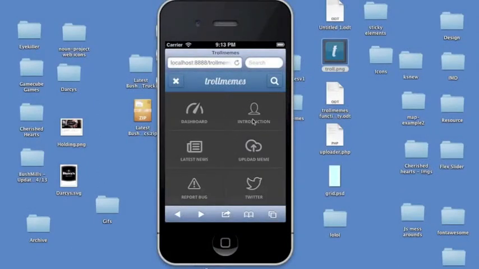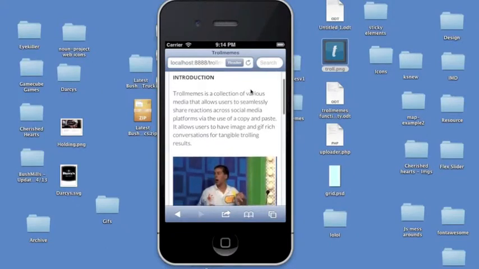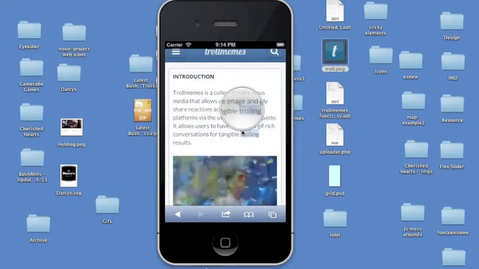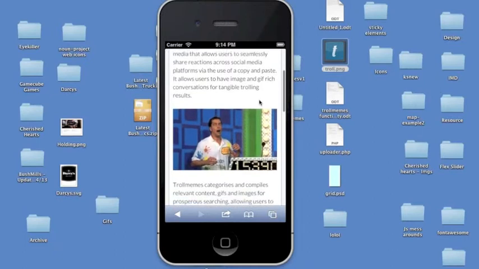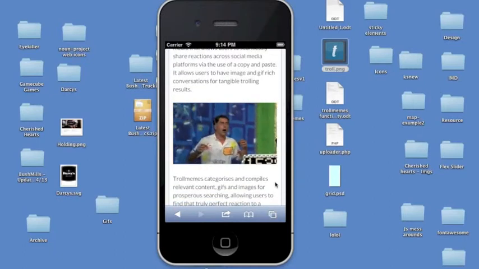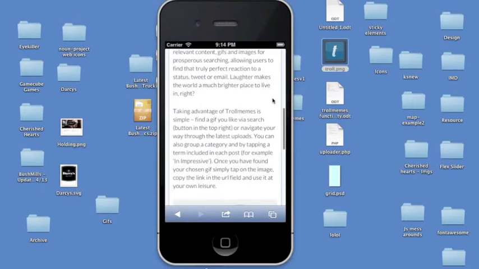Hi, I'm Noise and I'm going to be talking about the introduction to the app, bugs and Twitter feeds. On our app we have included an introduction to give our users the basic information they need in order to work the app. As you can see, to get the introduction page you simply select it from the menu bar.